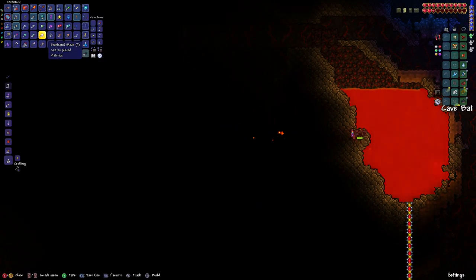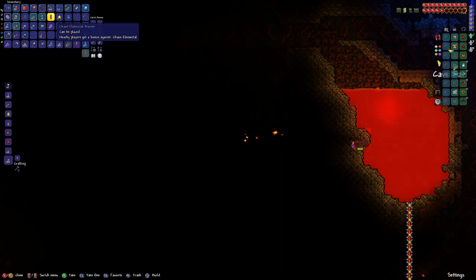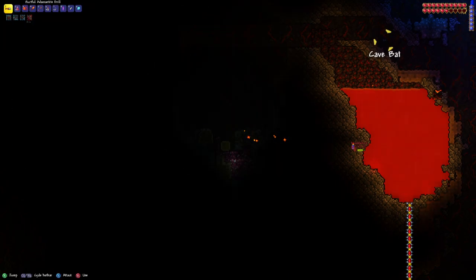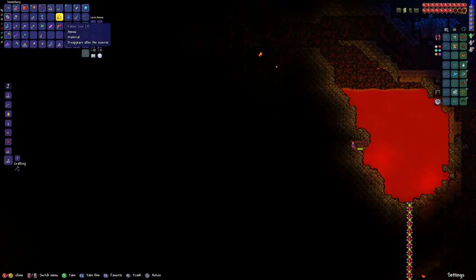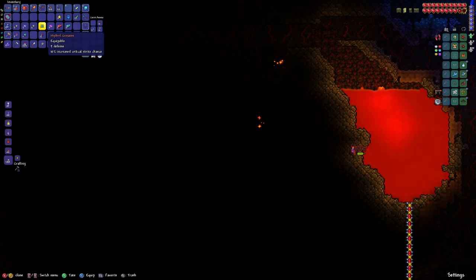Dude, what the fuck? Why is my inventory full already? So annoying. I can at least cover you. Chaos Elemental Banner? I don't remember picking that up. But, I guess we'll hang it up in here. Eel Mushroom, Stone Block, Blink Root, Glowing Mushroom.